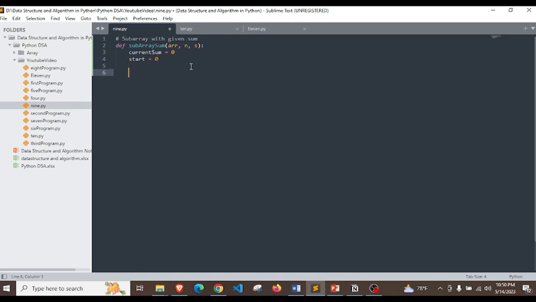And now here write down one loop, for i in range of n, where n is equal to the length of the array.